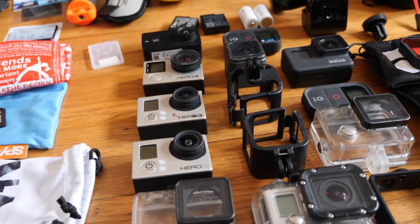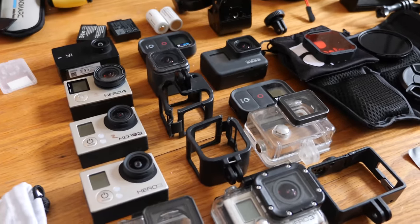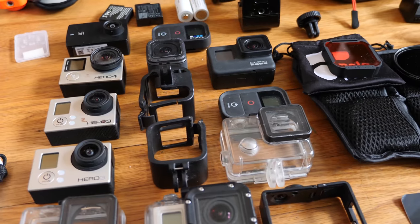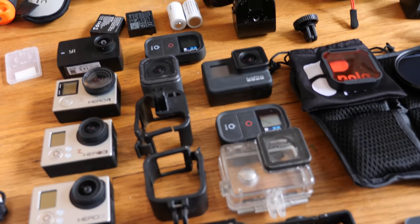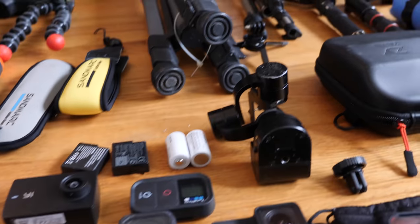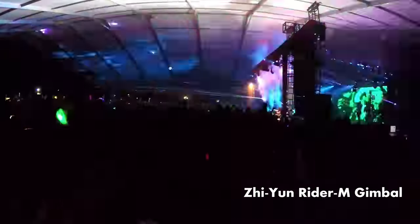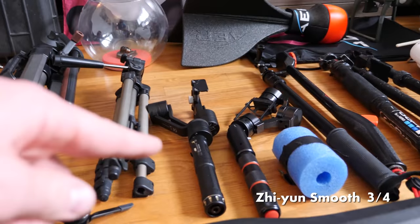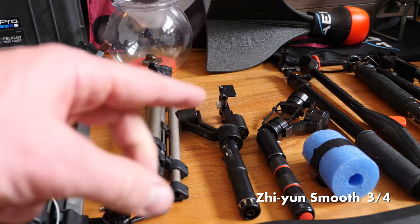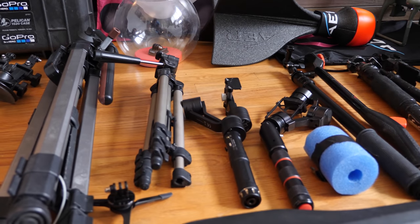Here are all my old, new, and in-between GoPros — some I've lost, some I've broken, some I've traded — all there in their various cases. GoPro remote. Batteries galore. Here's the Xeon Rider M gimbal that I often use with the GoPro, and its bigger brother up here, the Smooth 3. Those are handheld gimbals for your phone, but you can definitely get bracket adapters to throw a GoPro in, which makes it kind of double bang for its buck.